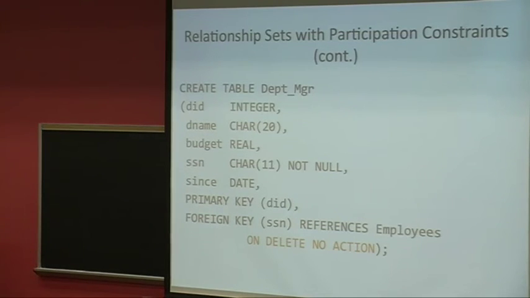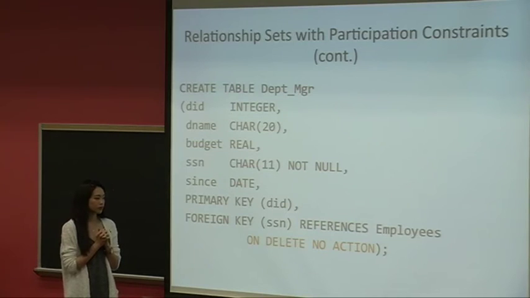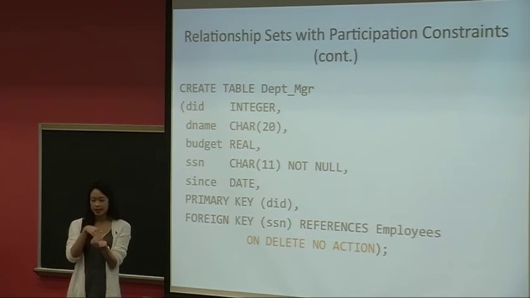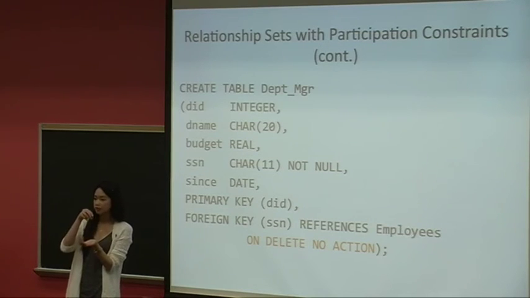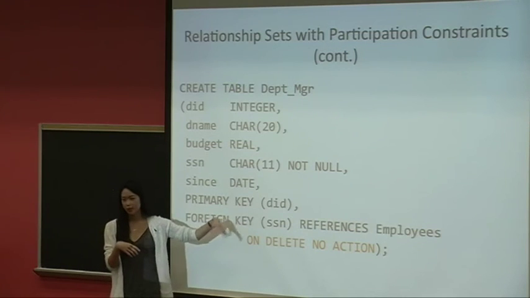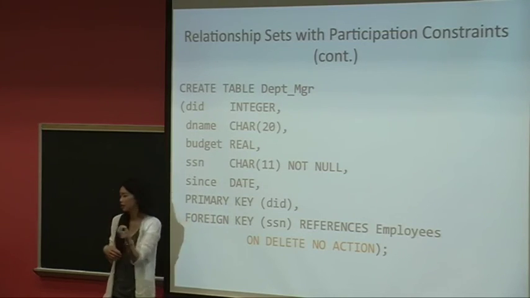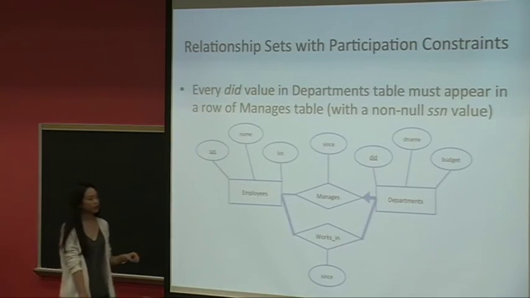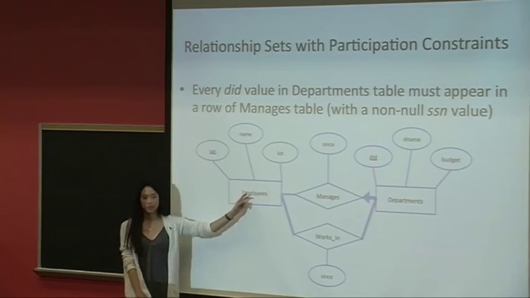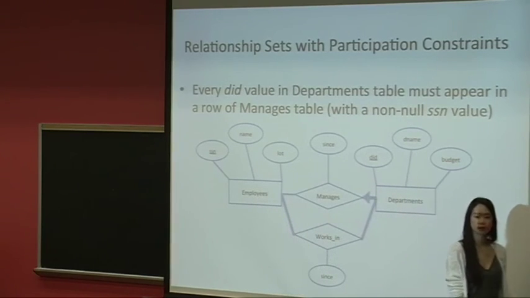The on delete no action will give you an error saying you cannot just directly delete that. Let's say that employee is leaving and not working anymore, then what you should do is to replace the manager in the manager's relationship first. So then you can delete whoever you want to delete. But if you allow the case to have the manager's relationship to be gone, even temporarily, then that will break the constraint where we say for each department there should be exactly one employee. But isn't that a loophole, right? If the manager left the company, then we need to delete that confirmed record, right?